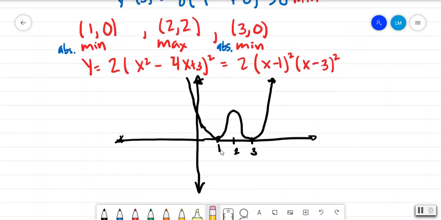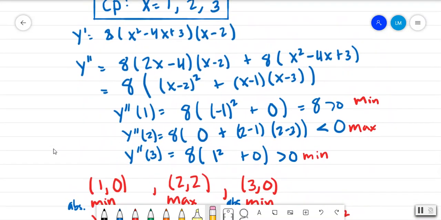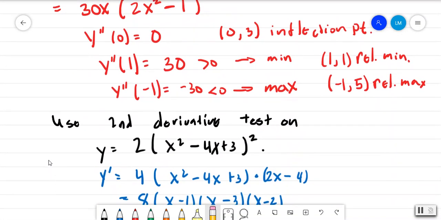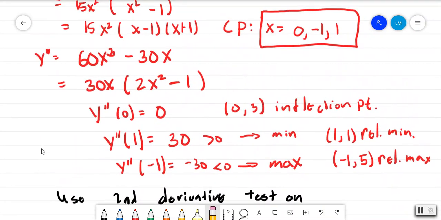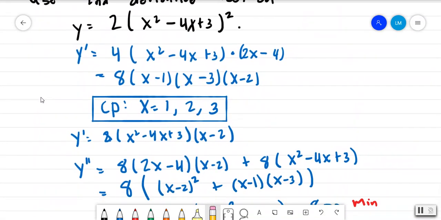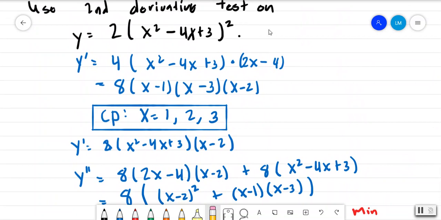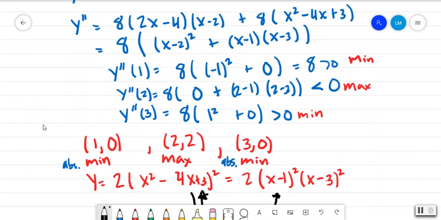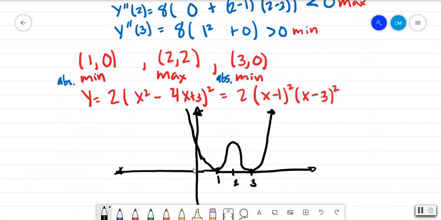Like I knew that the x-intercepts were 1 and 3. In this case, I also knew that it was to the 4th degree, meaning that it's rising to the right and left, respectively. So I already knew that the behavior of this graph was kind of like this, and that's based on just knowing where it goes as x tends to infinity and negative infinity. So it's kind of like putting it all together in order to get the sketch of the graph.